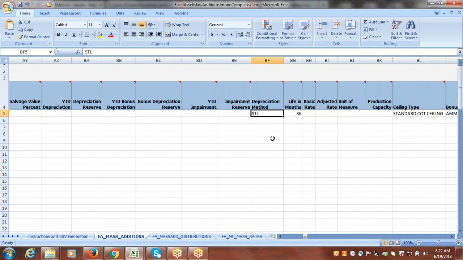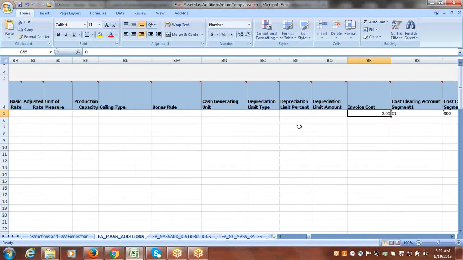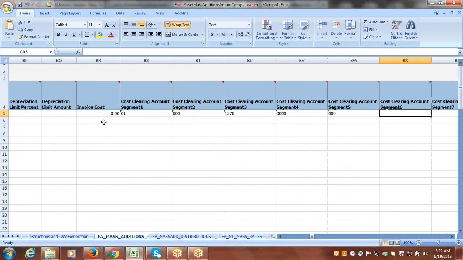So depreciation method is straight line, and life in months. 36 means just 3 years. Say 360 months, that means 30 years. Bonus and all. Invoice cost not applicable.